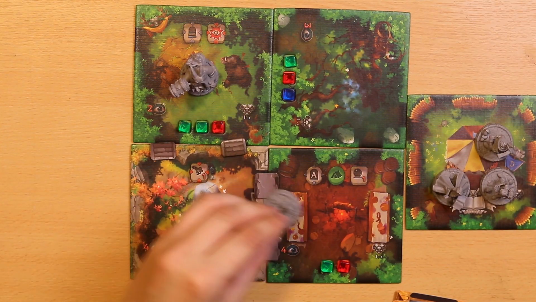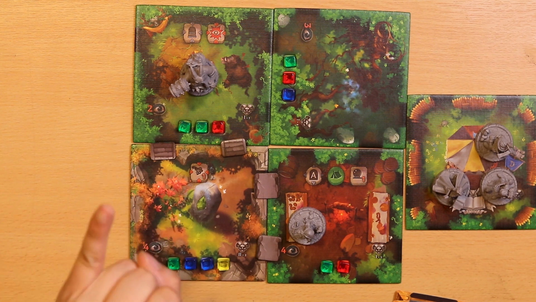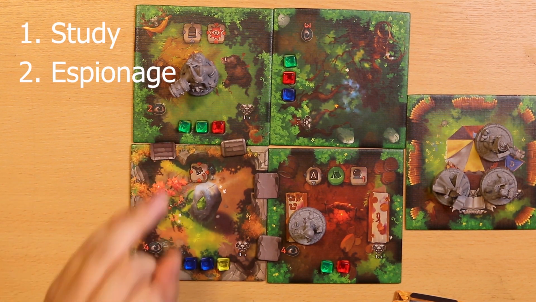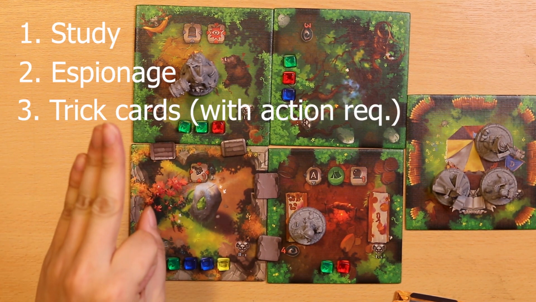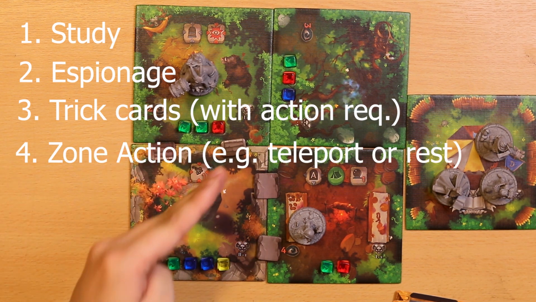Okay, let's move Sophia over here and perform our action phase. There are 4 things we can do. 1 is to study, 2, espionage, 3 is to play a trick card that requires an action, or 4, we can use any of the zone effects.